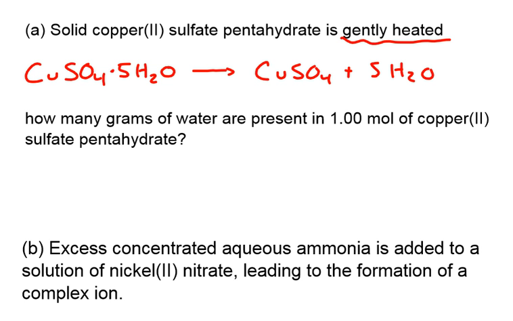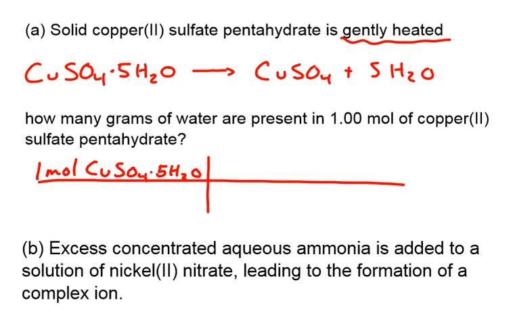It says, how many grams of water are present in 1 mole of copper(II) sulfate pentahydrate? If you don't know what you're doing, always start with your given. So, don't overthink this. For every one of these, you've got to bring this down. Now, this is a little bothersome. How many of those do I have? For every one compound, how many waters? Don't overthink it. 5, right?